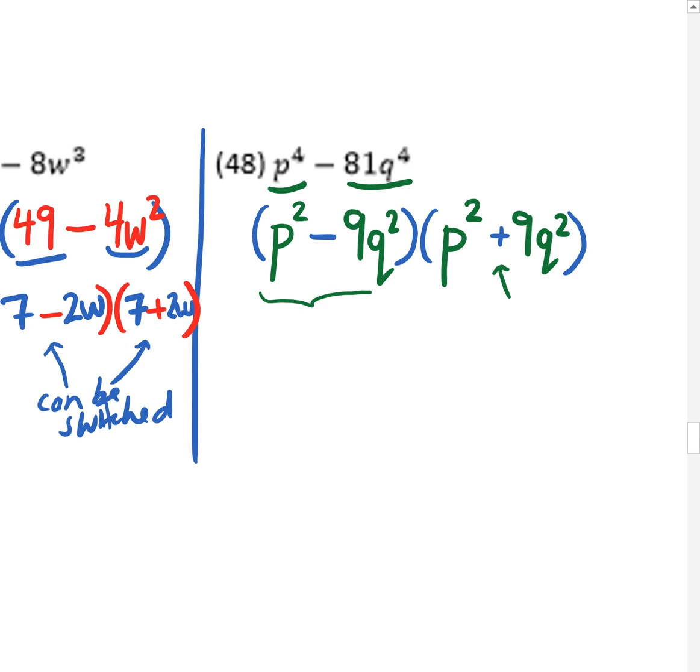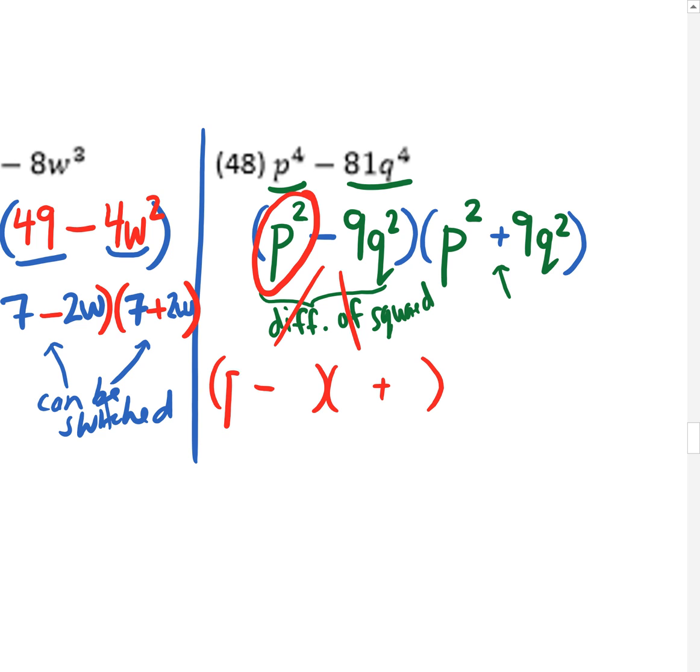But I think this one's another difference of squares. Because the first term is something squared, p squared. The second term is also something squared because 9 is 3 squared. And q squared is q squared. So really this guy can be kind of broken down into two more factors. So kind of imagine him being the problem you were given. P squared minus 9q squared. It's going to be something minus something, something plus something. The first things in there are going to be, what can you square and get this first term? Well, of course, that's p. And then what can you square and get the second term? It'd be 3q.